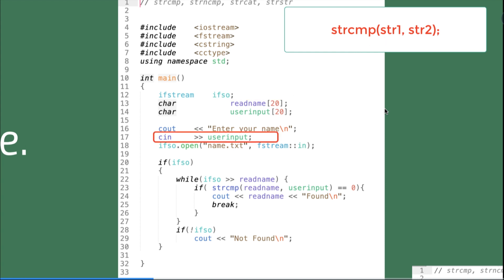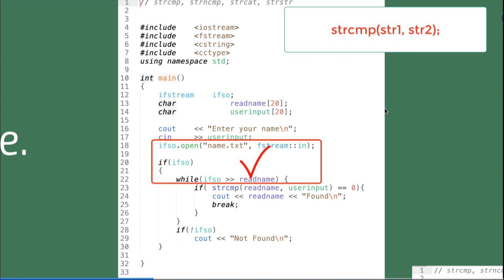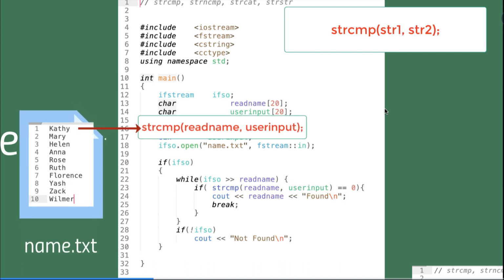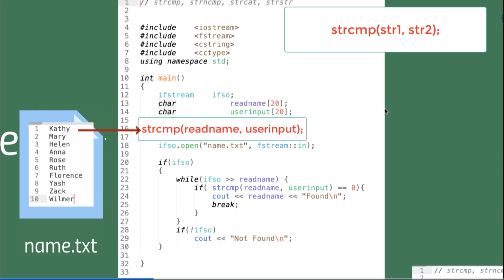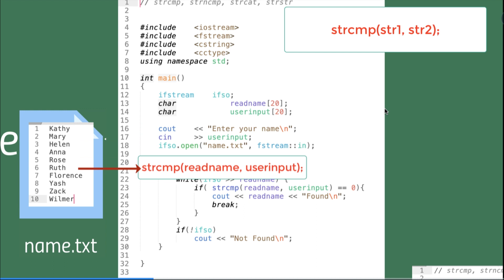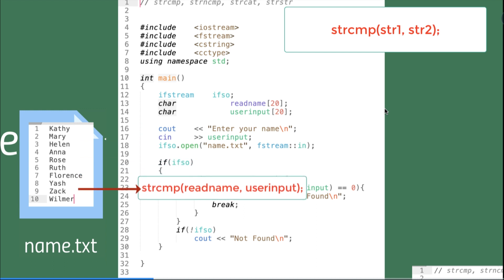At line 17, the user gives a certain user string value, and we open the file and read the lines one by one, and the read value is stored into the read name. And then we compare the read name and the user input. During the iteration, all the names in the file are compared with the user input. If we find the same name in the file, we print out some message.